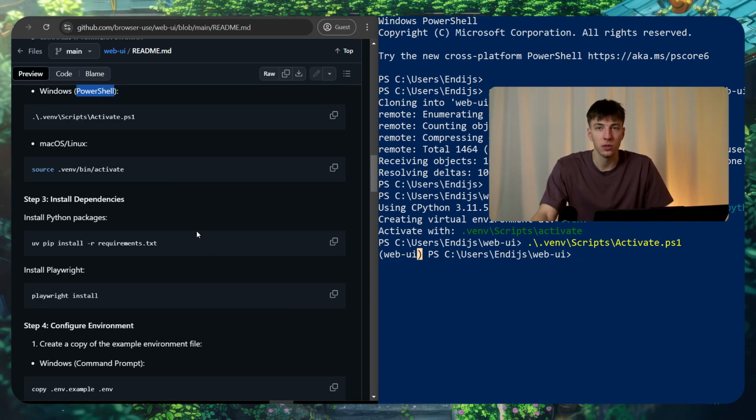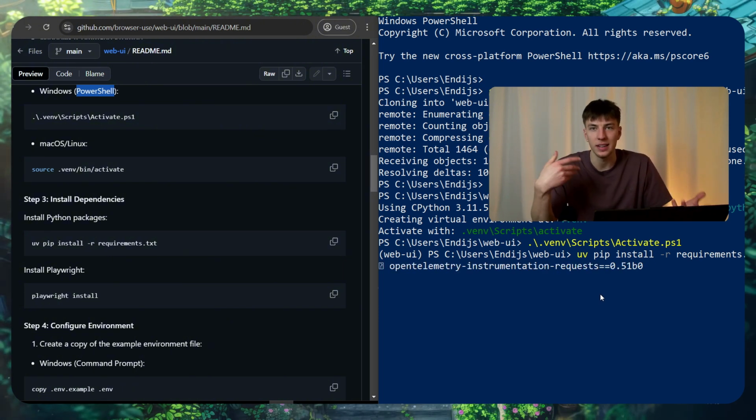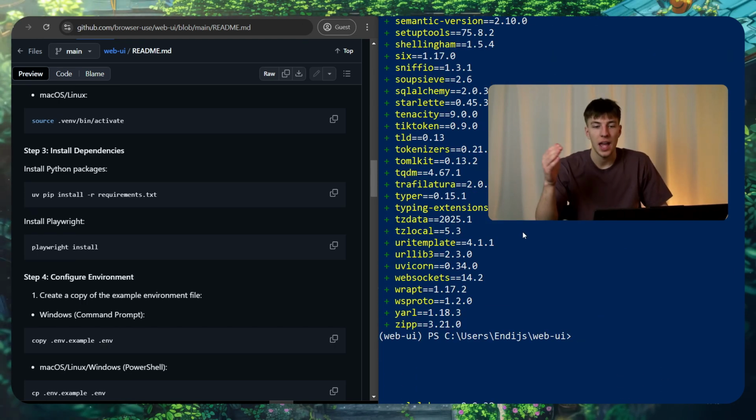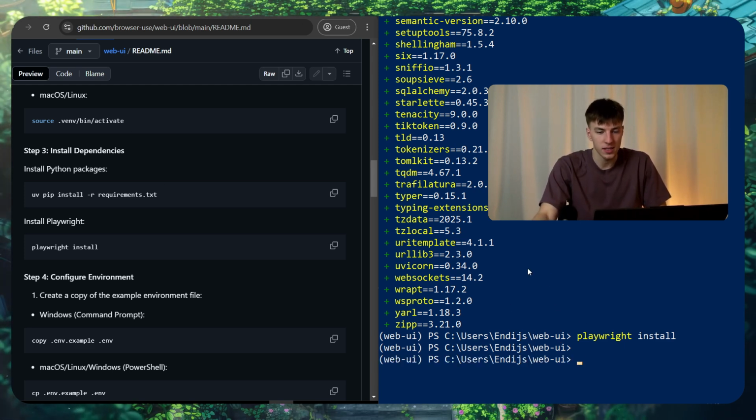The next step is to install the required dependencies. We just copy this command line, go back to the terminal and paste it, and now it will automatically install everything it needs in order to run. We wait a few minutes. After a while, everything will be installed and you're almost ready to get started. The last step is to install this Playwright tool, which is required for the web browser to open and perform these actions without us doing a thing. You click enter, and we can see, yes, it's installed.